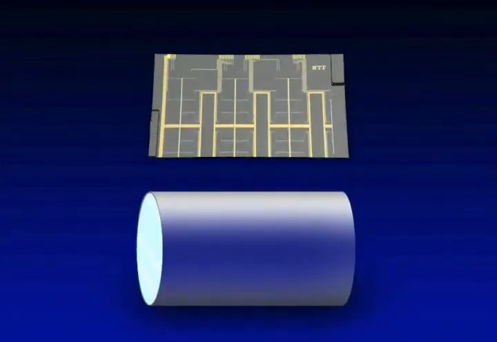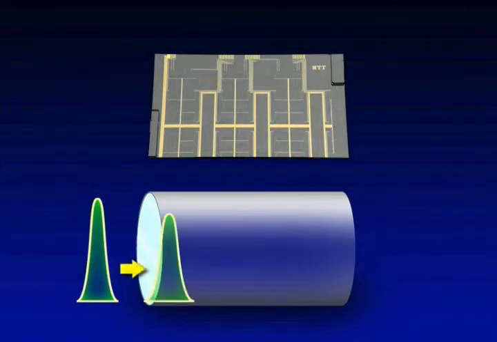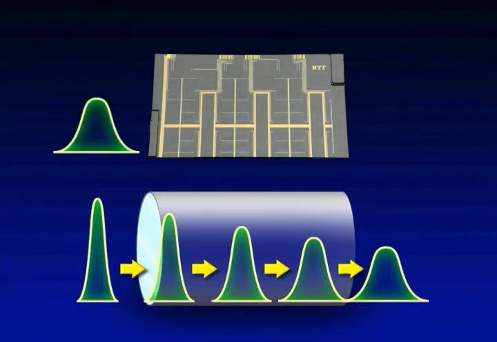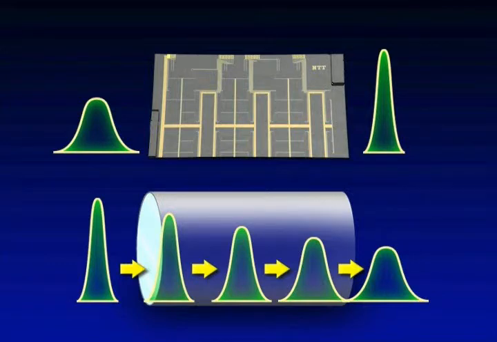Optical fiber has a chromatic dispersion property that broadens optical pulse width. This compensator can generate chromatic dispersion complementary to that of optical fiber and therefore it restores the optical pulse to its original width. This is an optical circuit to be used in ultra-high-speed WDM systems that must keep optical pulse width short.